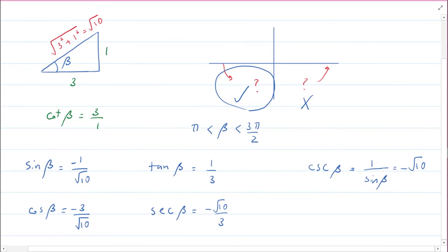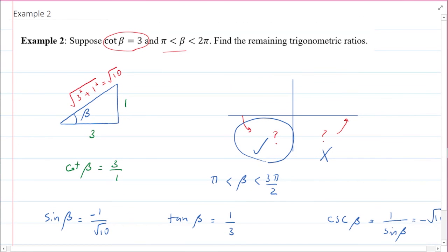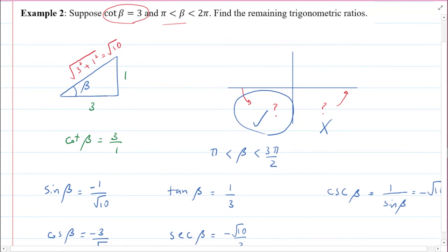So this is how we solve this type of question. Obviously, you can use those previous identities and write this one as sine over cosine, but this is much easier if you're given one trigonometric ratio and you need to find the other trigonometric ratios. Once again, I use the combination of these two pieces: the fact that beta is between pi to 2 pi and the fact that cotan is positive. That's how I was able to locate beta in the third quadrant.